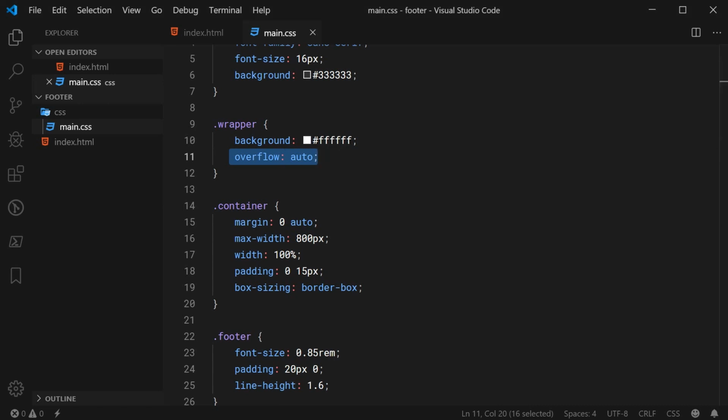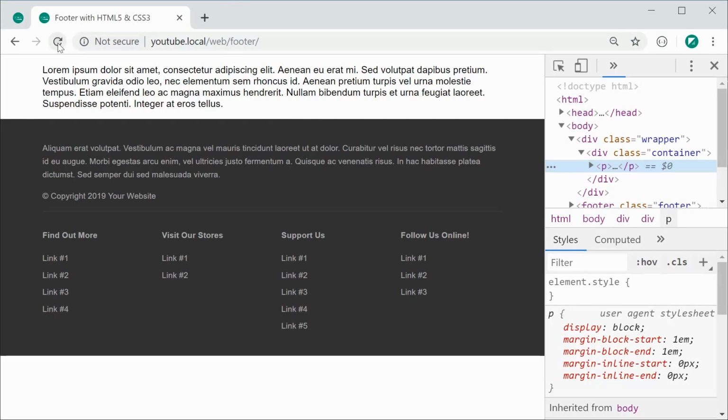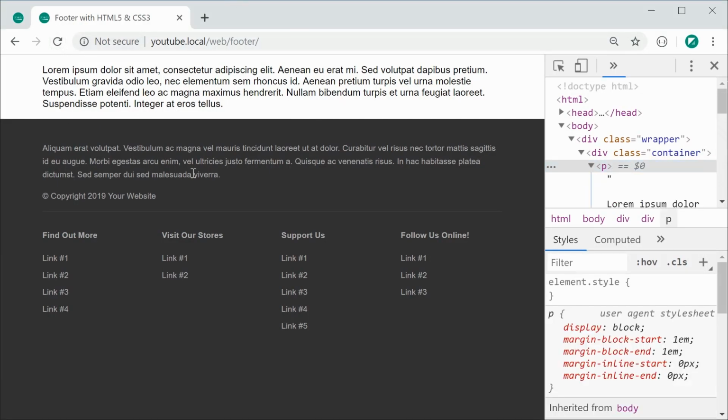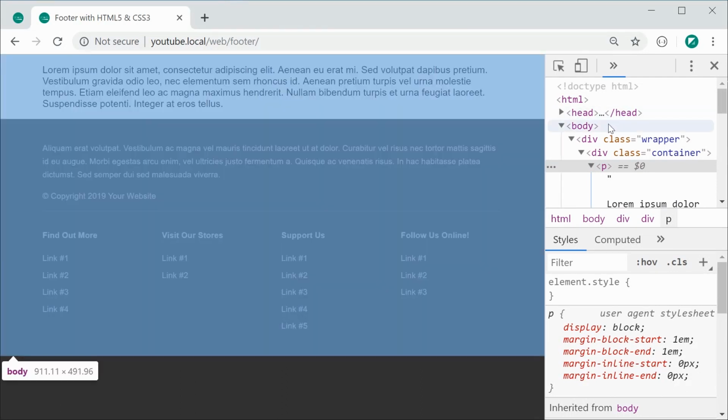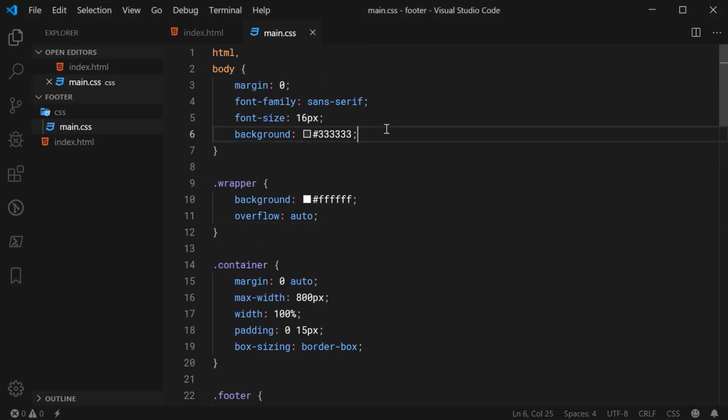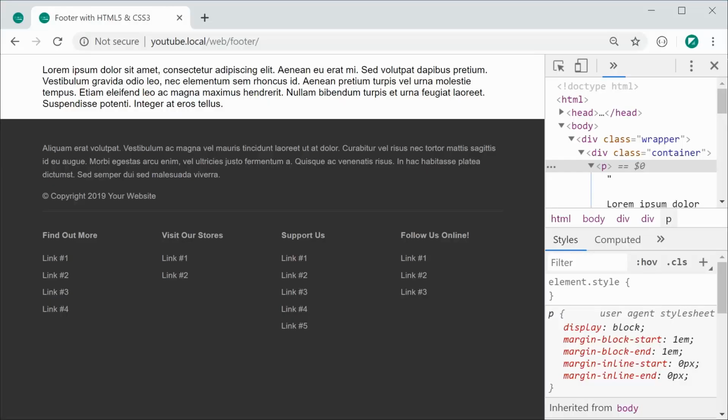Okay. Now, I believe that is all we need to do to fix that problem. So now I'm going to save this and refresh here, and this is what we get. So we can see it is now expanded to the bottom of the page. What's happening here is essentially the background on the body is taking over the whole page, and that's why you can see it on the bottom here.